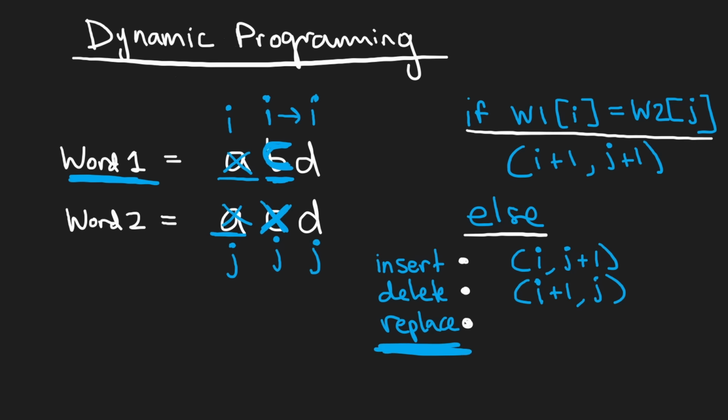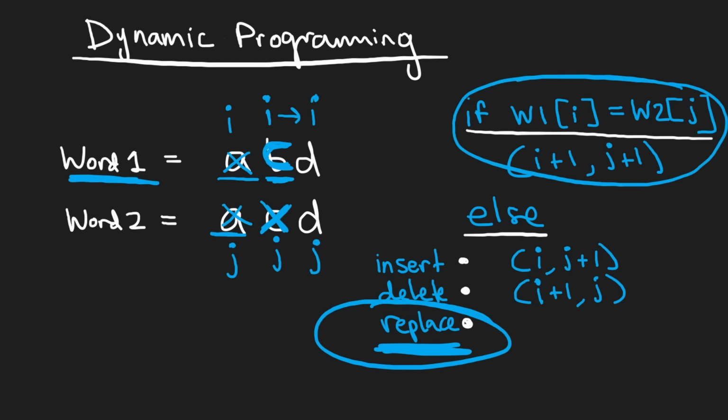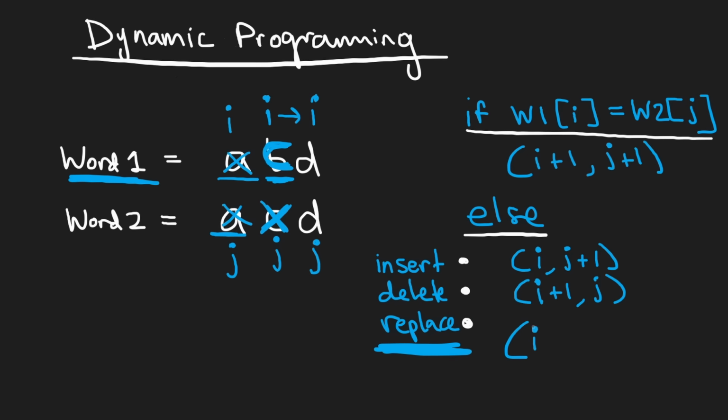So the replace actually ends up doing the exact same thing as if the characters were equal, and that makes sense because what we're doing is we're forcing them to be equal with the replace operation. The difference between the replace and if they were already originally equal is that the replace does take a single operation. If they were already equal, the number of operations it takes is 0. So it does come with a cost, even though replace is pretty powerful. As I said, with replace, what we're going to do is increment I and increment J. So let's just go with the replace operation because that's actually going to end up being the minimum solution.